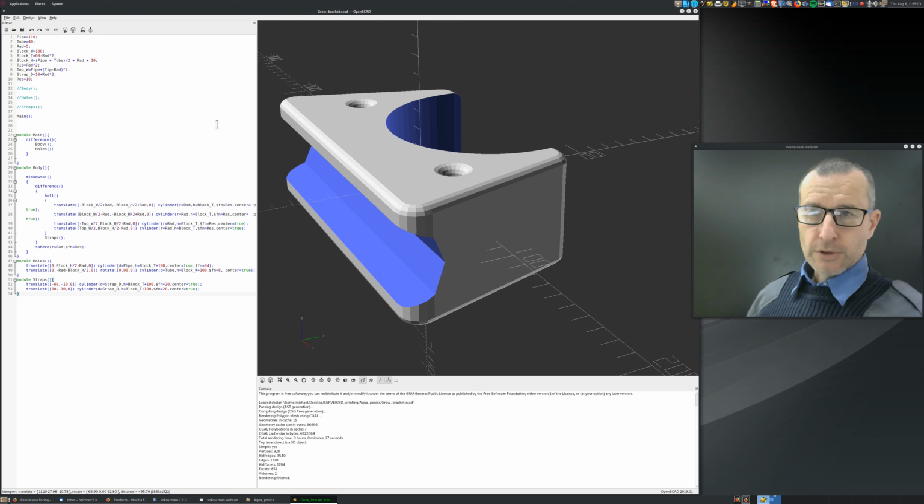Now I found myself using OpenSCAD more and more, and there are two reasons for that really. One is the fact that being open source, my files are mine, whereas if you use proprietary software, you lose your files if you don't maintain your license. So that's one really big appeal. But really the biggest appeal is that with a small parameter change I can make this a different design.